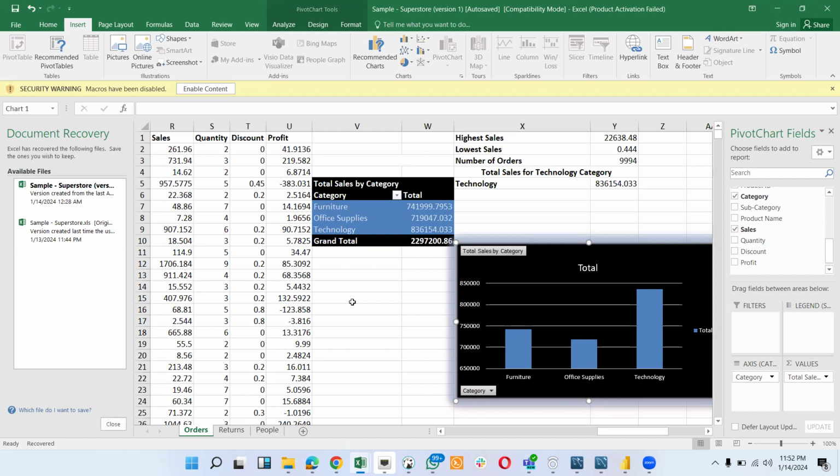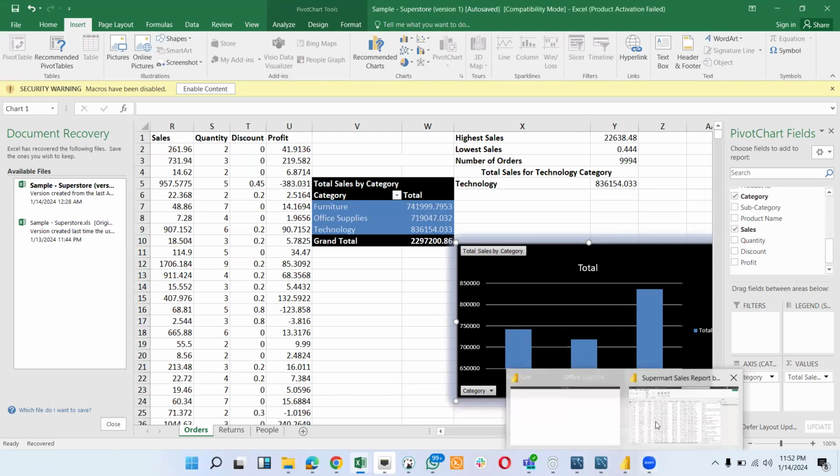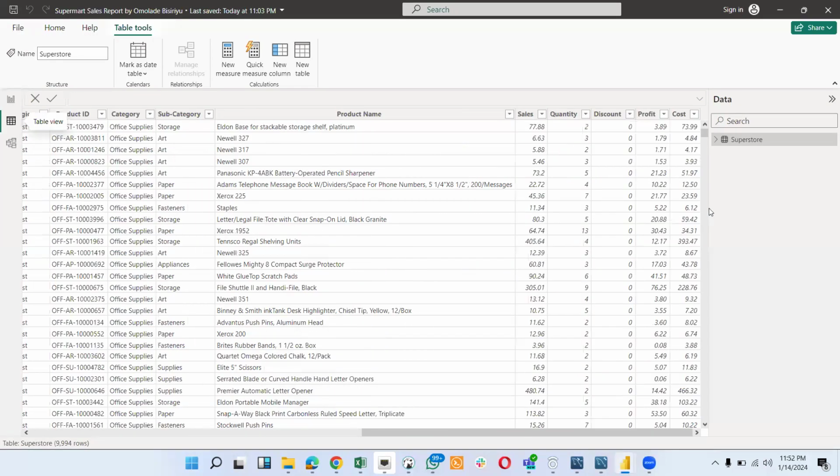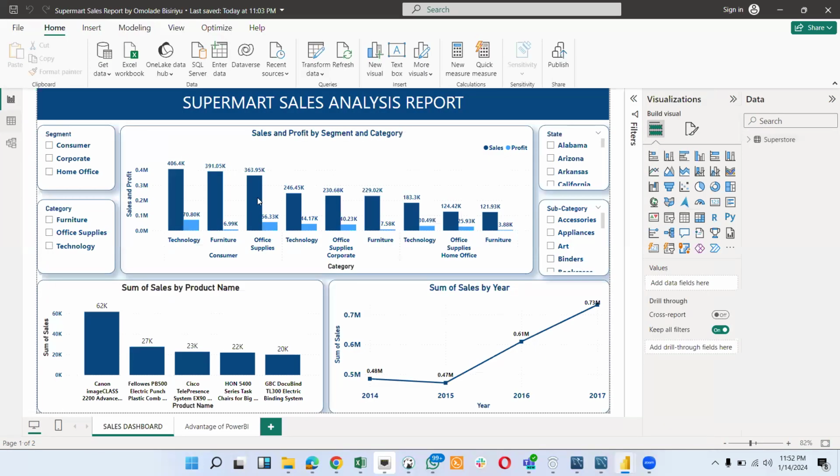and then that way you already have the missing link. So the missing link in this case is cost. We already have profit. So we just use sales and profit to get our costs. And that's exactly what I did here. So you see, I calculated cost. I added a new column, I came here, fixed the new column, and then inputted this formula, and it gave me this. So let's go back to our report.